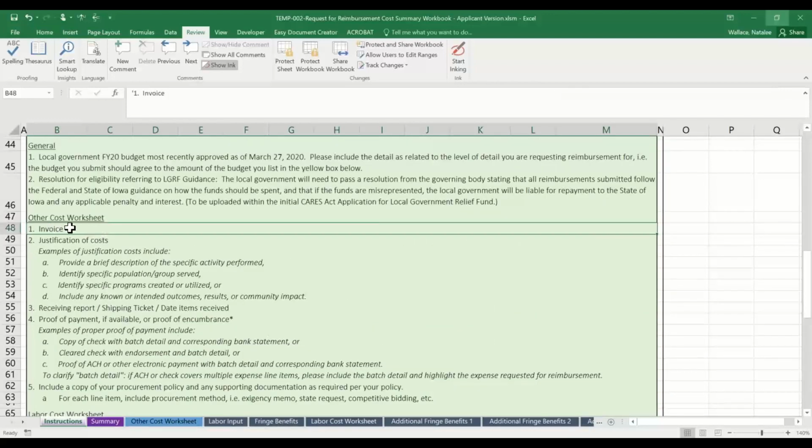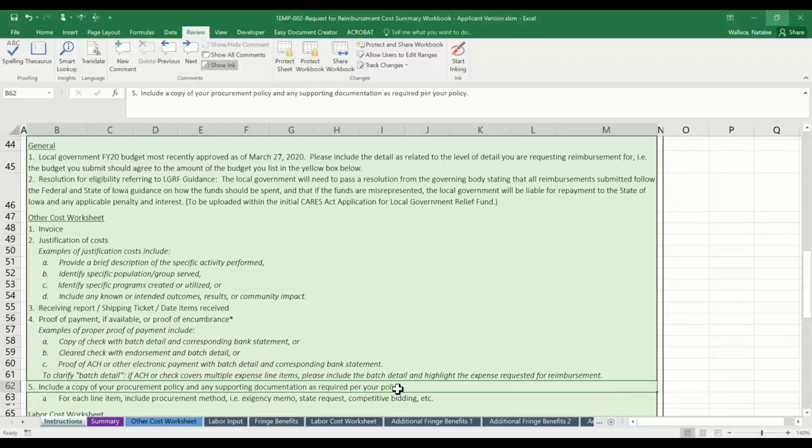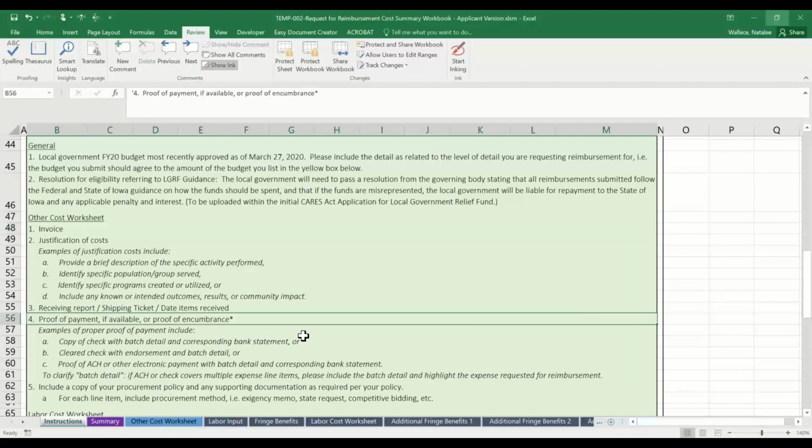In this case, instead of the invoice, justification of cost, and proof of payment, you would be including a copy of the contract, the invoice where you remitted the payment, the proof of encumbrance, and make sure that the invoice and or the agreement has the time period that was covered. If the time period covered relates to the whole year, then make sure that you're only claiming those periods as they relate to March through July 31st for this first period of submission.